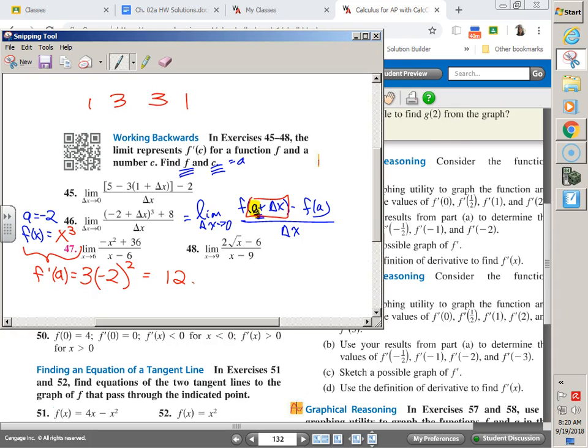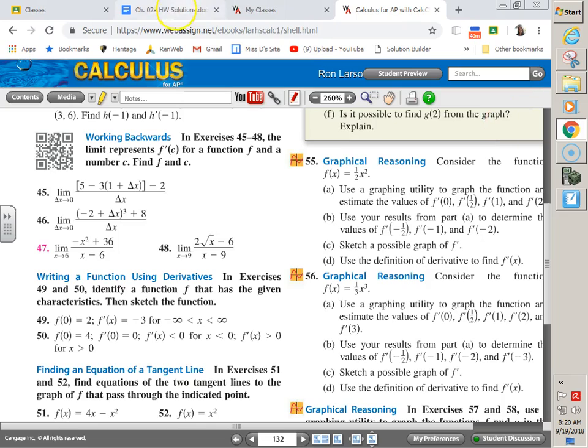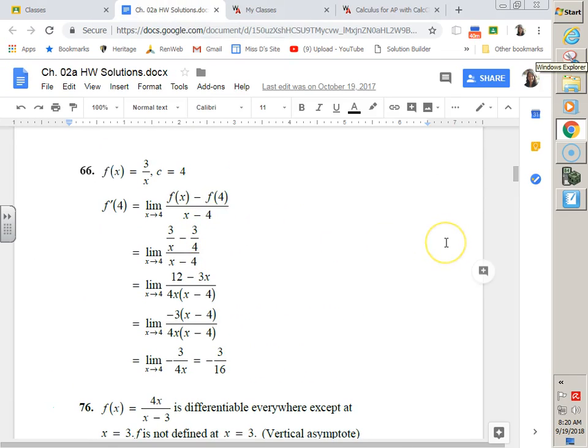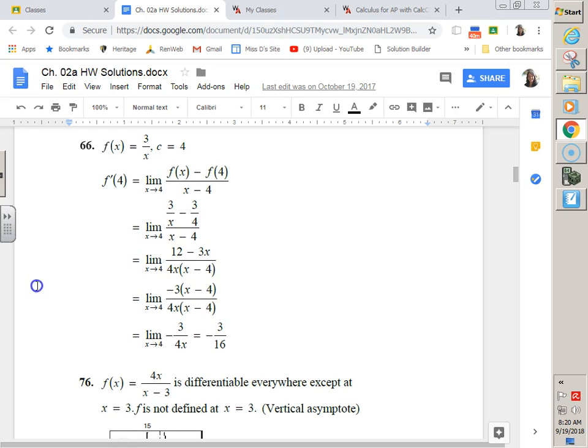When we get really good at our shortcut rules, this is going to be an easy problem to solve. All right, do we have any more evens? 68. Did they force your hand as to which alternate form to use? Oh, 66, sorry, I said the wrong number. The right one's up here. Did they force your hand as to which one to use? You were just able to do either one?